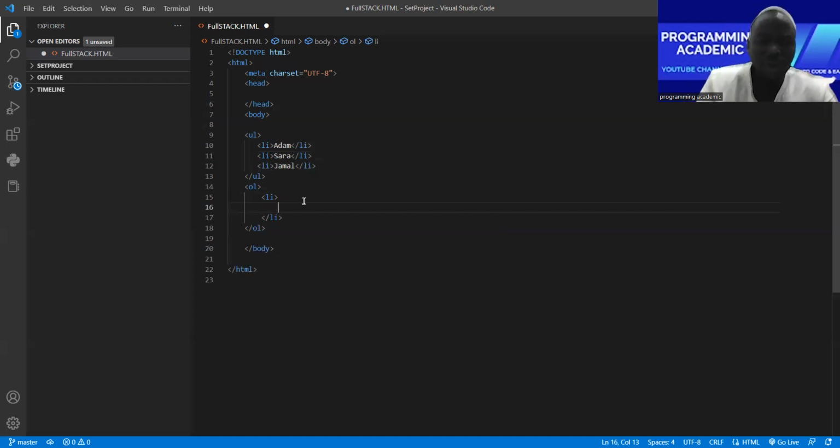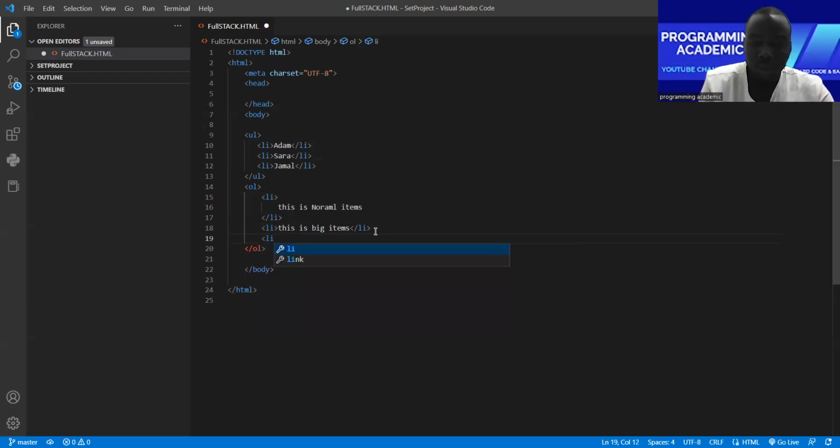The item is normal items, big items, small items.